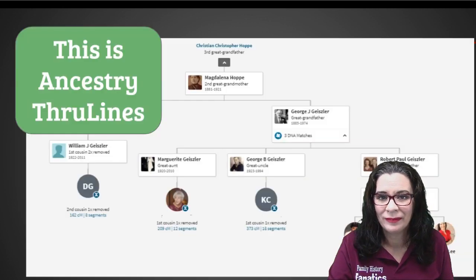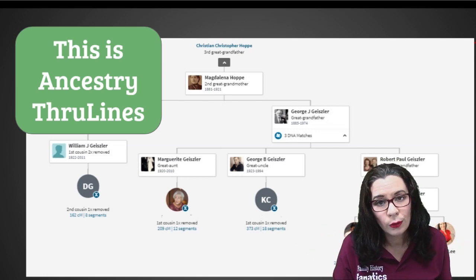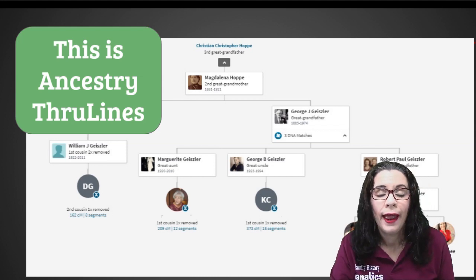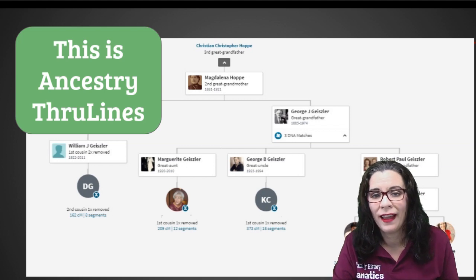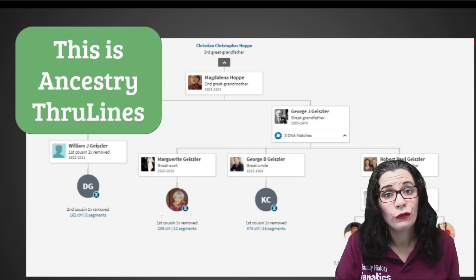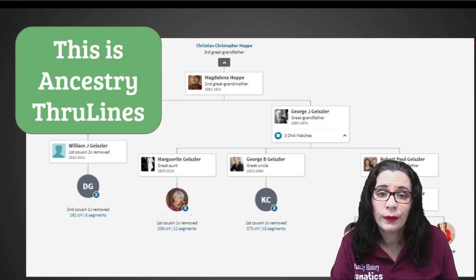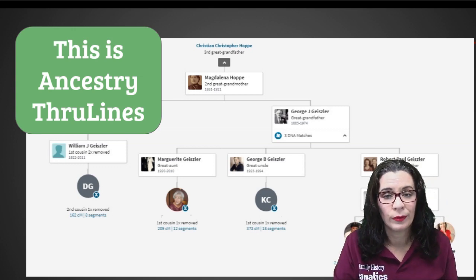Sounds good, doesn't it? So this is an Ancestry ThruLine. It is a visual organizer to suggest paths between you and your DNA matches through a line through you and your common ancestor.